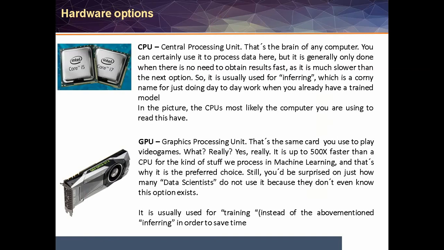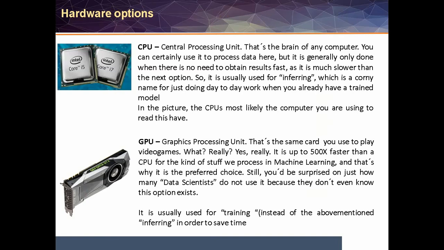Okay, first you need hardware. And basically we have two main options here. You have a CPU or a GPU. A CPU is basically the brain of the computer. That's what you have in any computer, period. A GPU is a graphics processing unit, and you have it if your computer is good at playing video games. Maybe it has a label saying NVIDIA GeForce or something like that. Or maybe you already bought one of these good looking cards that always have a lot of ventilators on top, and that's what we use, these video game cards.